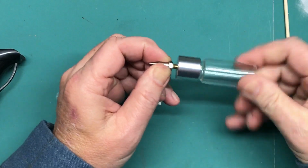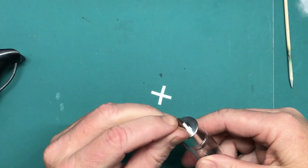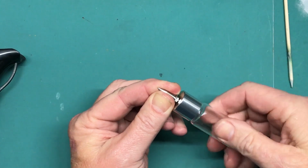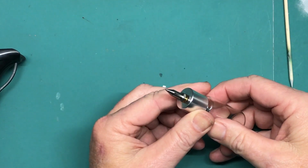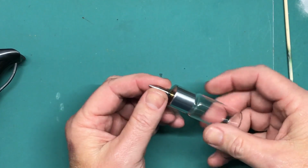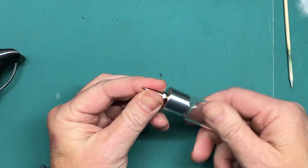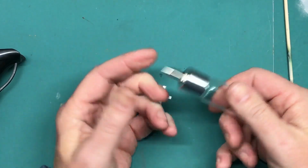When it's completely bottomed out like this, the tip of the needle is just barely sticking out of the nozzle, which doesn't allow any paint. As you unscrew it, it allows gradually more and more fluid, paint in this case, to flow out. All right, that's how it works. It works on the same principle as a Paache H single action, if anybody's familiar with those. The difference being that on a Paache H, you're actually using your fingers to turn this part because it's external to the rest. But hopefully I didn't confuse anybody. That's all there is to it. It's very, very simple, and that's how it works.